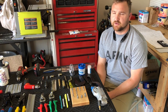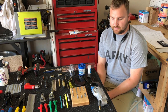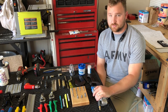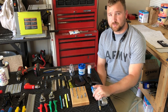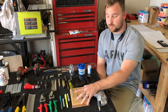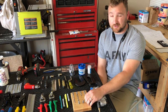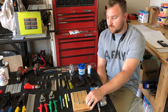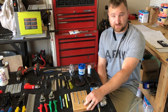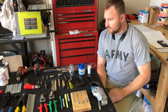Hey, good afternoon everyone. We're winding down here, done with the fuselage, and someone had requested a video of some of the tools that I use. So here to give you a little bit of that and maybe some extras. Vans does have a minimum equipment list that you need to build the RV-12, so I based my initial purchase off of that. I started planning on the RV-14, so I bought probably more than what you'd need for the 12.